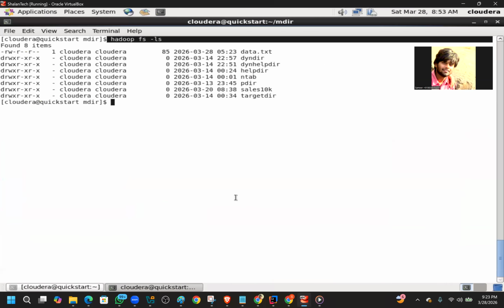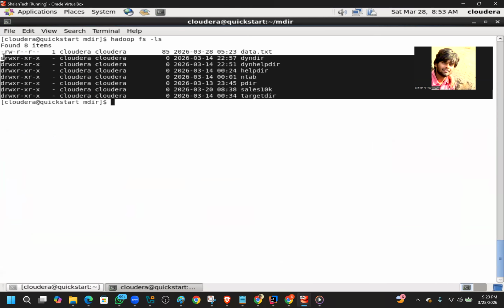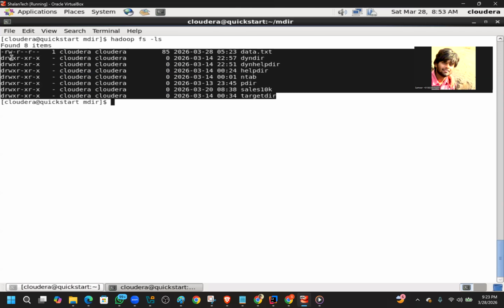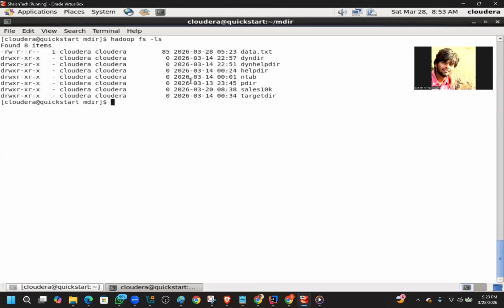Let me show you that. You see the things listed, and don't get confused. I told you it's a Java program. Is it looking similar to ll in Linux? Can you see this? Is it looking similar to the ll command in Linux? Yes, sir.